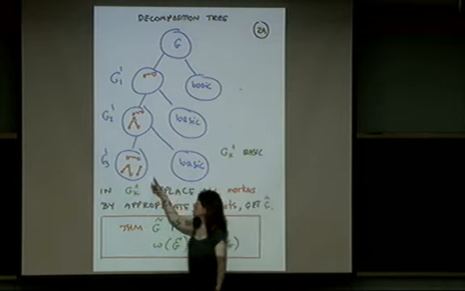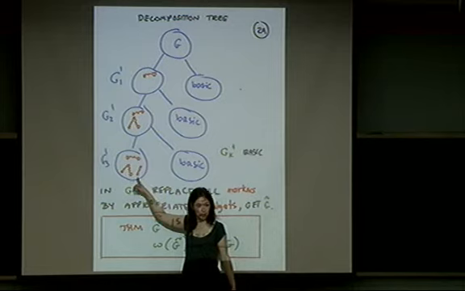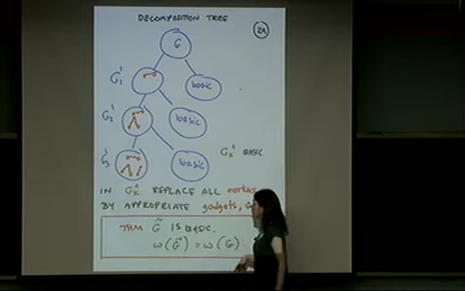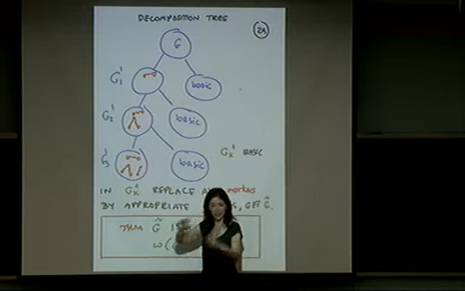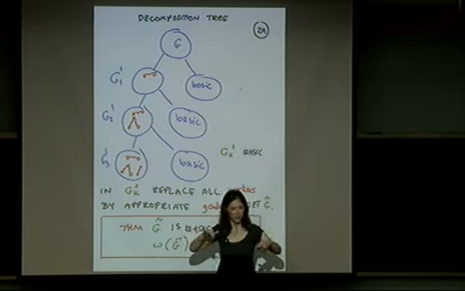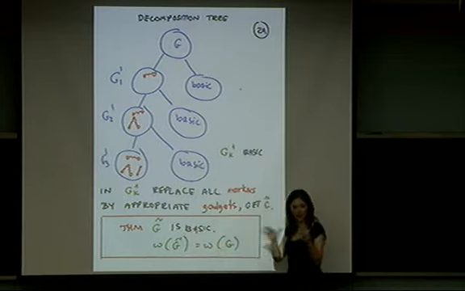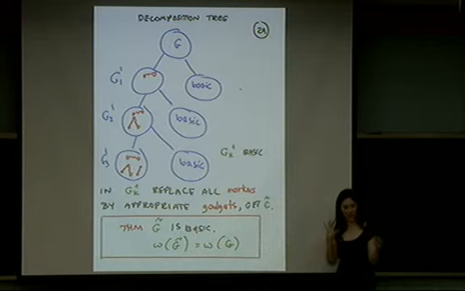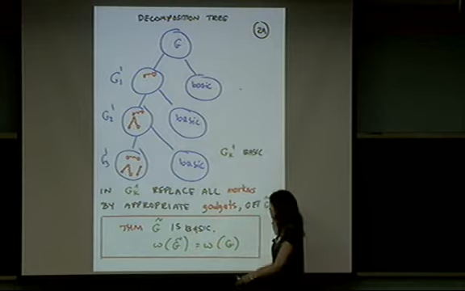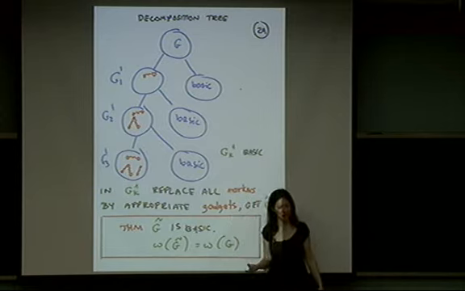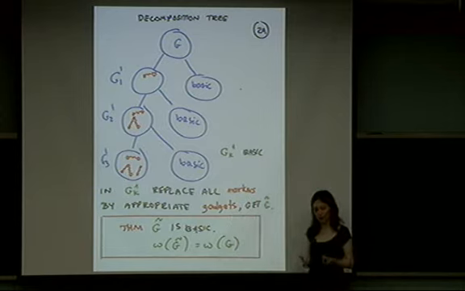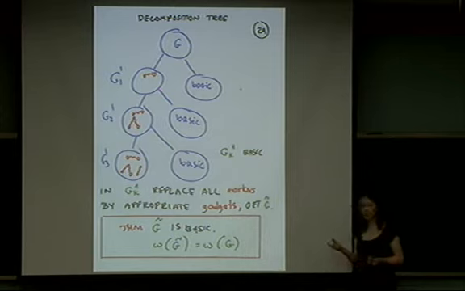So when do I stop? I stop when this side is also basic. So now it is just a basic trigraph with a bunch of markers. And the markers don't interfere with each other, because that's how the decompositions work. An undecided edge is never an important part of the decomposition. So for every marker, you replace it by a gadget. I showed you how to make a gadget for odd two joins, but you can make a gadget for everything.